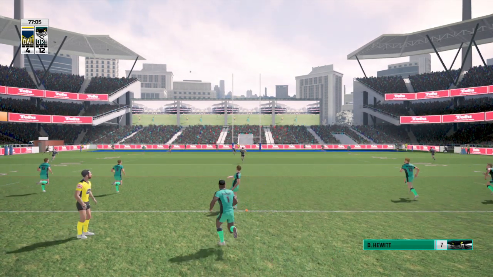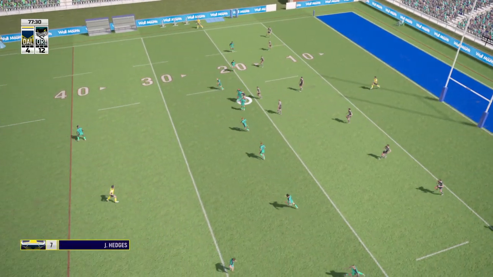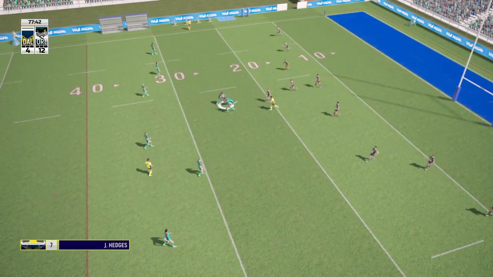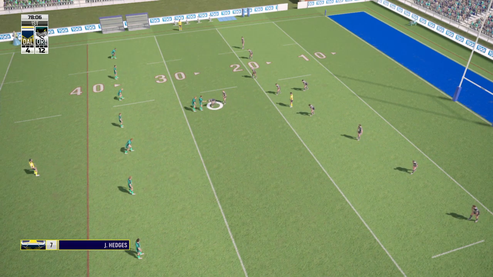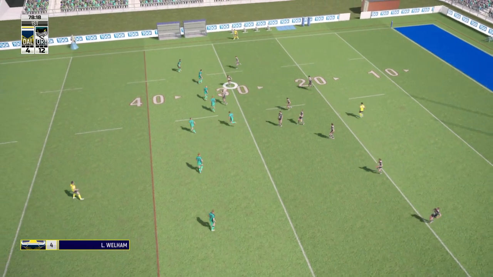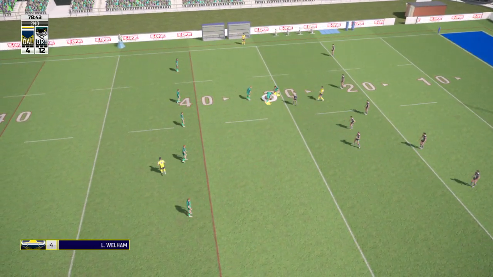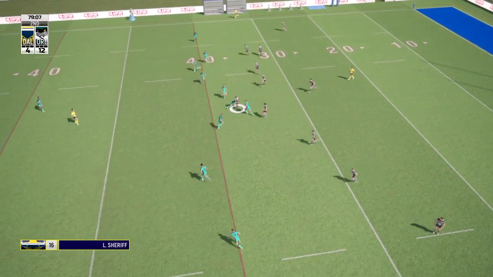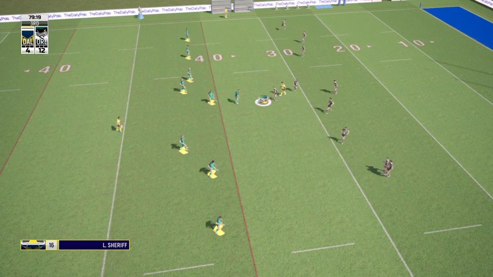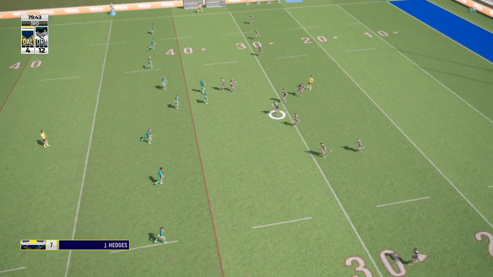Kicks long. Finds open pasture. Finally wrapped up just short of the 30-metre line. Tully. Two hands away. Sheriff. Oh, Eddie. How quick is this block? Inside their own 40. Hedges.